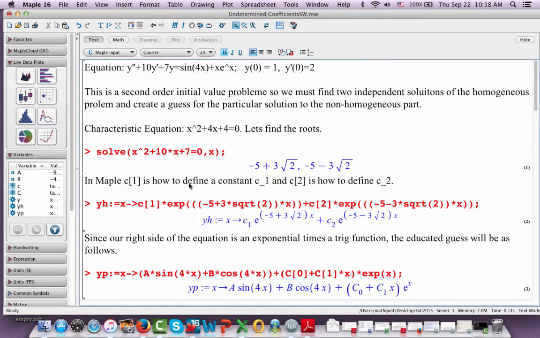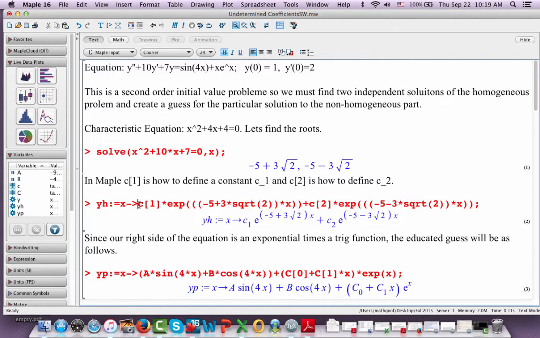And so what we have to do is define our solution to the homogeneous problem, YH. So I'm just calling it YH. And when you define anything, function or number, you just use a colon followed by equals. And that tells Maple to use this label, YH, to represent what's coming next. And what's coming next is a function. So to do functions, we take our variable x, and then we put a little arrow, which we can just do with a hyphen and a right caret. And then we type in our function as if we were typing in a calculator. And that's all I've done here.